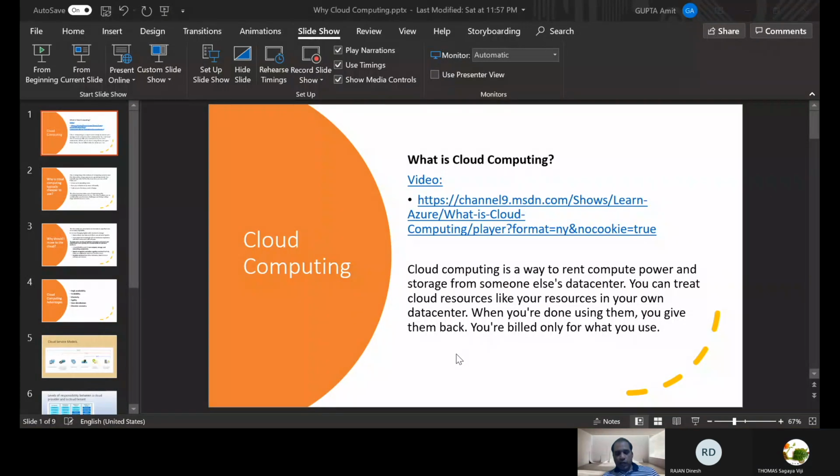For the virtual machines, to create a virtual machine on the Azure platform, we need to have something called an Azure subscription. If you don't have a subscription, the other option is you can use the Microsoft Sandbox. That also provides certain features. I have created one free account, so let me use that free account and then I can show you.